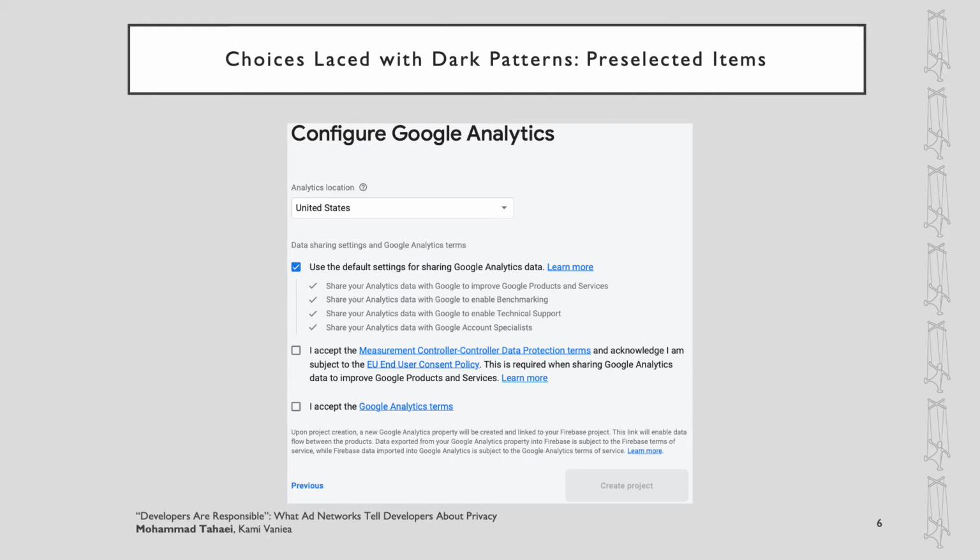In the first option, the default setting for sharing data with Google Analytics is already pre-selected by default. And also, it may be hard to tell by just looking at this interface that all those 4 grayed out items below the first option can also be selected or unselected. These 4 items will only be turned into a checkbox if the developer unselects the first item. Even after that, the 4 items will still be pre-selected by default, and the developer must unselect all of them to presumably stop sharing data with Google Analytics.